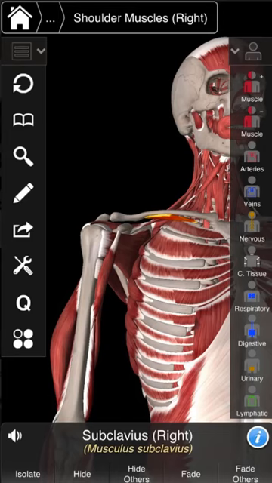The next one is the smallest of our muscles, subclavius. Its name tells you where it sits. Sub means below, clavius is clavicle. So subclavius sits below your clavicle, and it's even hard to see highlighted. You can see this little yellow muscle there. That's subclavius. It doesn't do a whole lot. It's not really involved clinically very often. But you can see the origin there, which is the costal cartilage of the first rib.